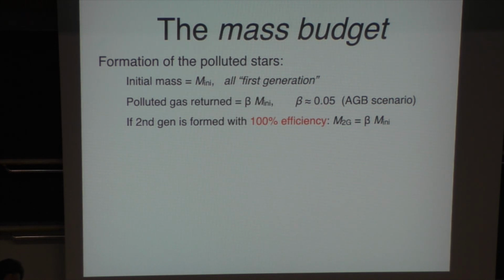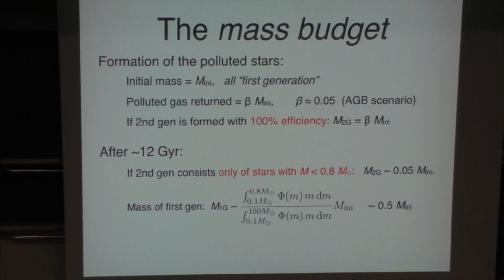Of course, you're going to lose some mass due to stellar evolution over time. So if we suppose that this initial population formed with a normal Salpeter or Kroupa-like IMF, then you're going to lose about half of the mass just due to stellar evolution over a Hubble time. So after 12 gigayears, you have 50% of the initial mass of the first generation left. And if you suppose that the second generation stars had a bottom-heavy IMF, so that after a Hubble time you still have all of the stars left, right? Then this mass would still be the same as it was to begin with. But you have to make that assumption.